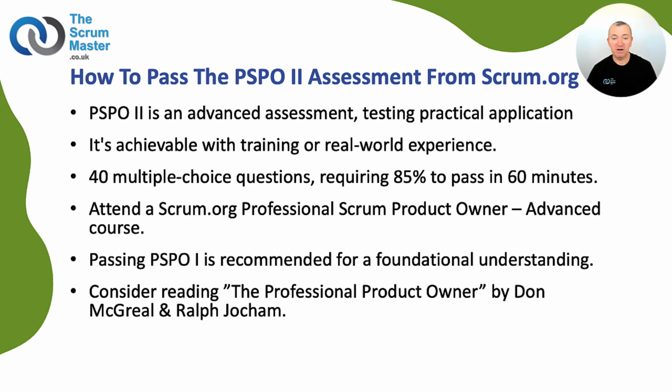PSPO II is a more advanced assessment than PSPO I and tests your knowledge of Scrum theory and the Scrum Guide, and expects some real-world experience to allow you to pass. Of all the reading that is suggested in the tips for passing PSPO I, I would suggest you focus your efforts and read The Professional Product Owner by Don McGreal and Ralph Jocham. This offers a concise summary of Scrum and the product owner and is a useful learning and revision resource.